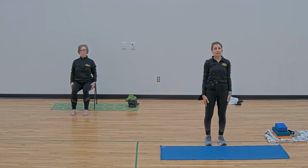Looking forward without moving your head or your neck. Just look up with your eyes. Come back to center, look down. Come back to center. Look over to your right. I can't see your eyeball, so I can't tell. Come back to center. Look over to your left. I can see Anne over there now. And come back to center.